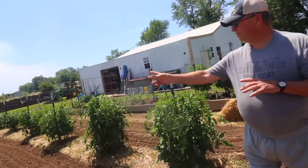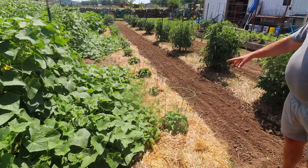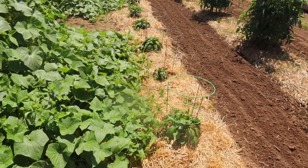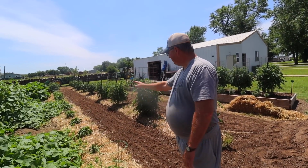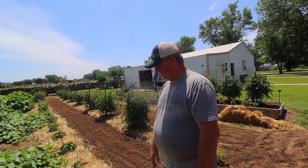Of course this row here is my pepper plants. These are green peppers, mango, I call them mango peppers. Back there are sweet banana peppers. And then I got some jalapenos mixed in somewhere in there. That's the third, fourth one there. I just planted a couple, three jalapenos.